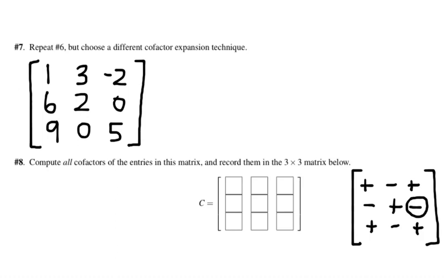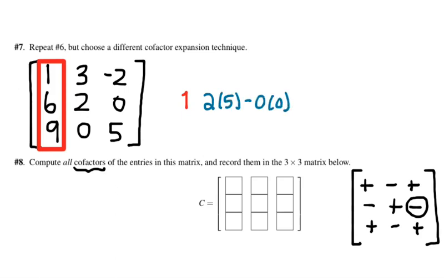And the cofactors themselves, just to take apart the word really quickly, cofactor is something that goes along with a factor in an expression. And so if I'm computing a determinant via a cofactor expansion, let's take your first column cofactor expansion that you did for number 7. You might have chosen a different technique for number 7. But if we write this entire determinant out for number 7, what did it look like? Let's just start with 1 times what? 2 times 5 minus 0 times 0.